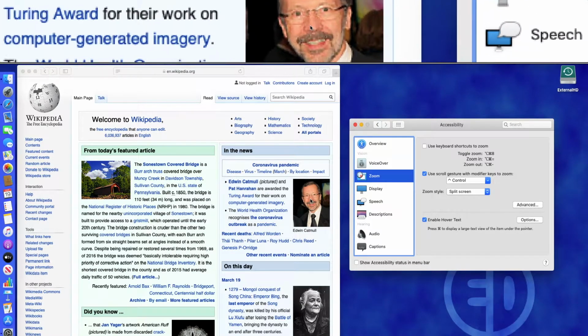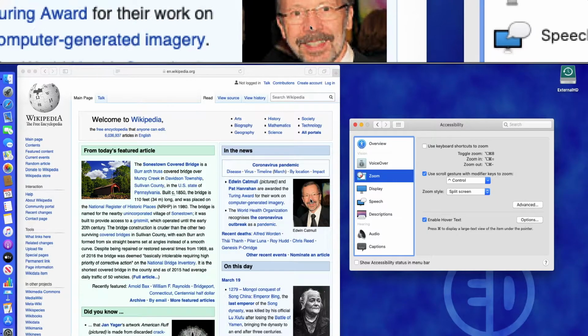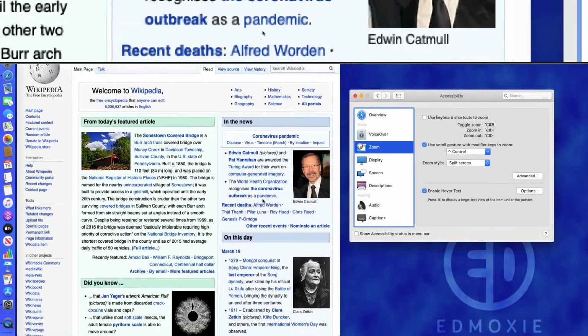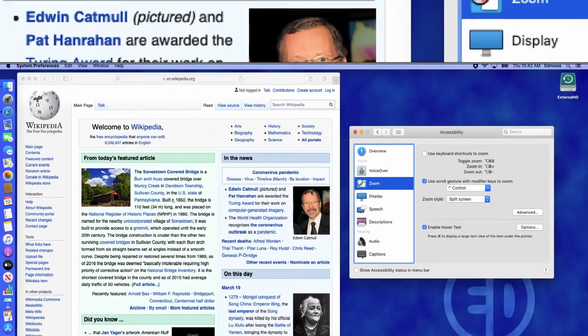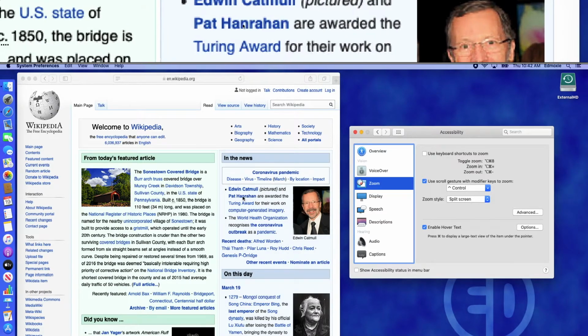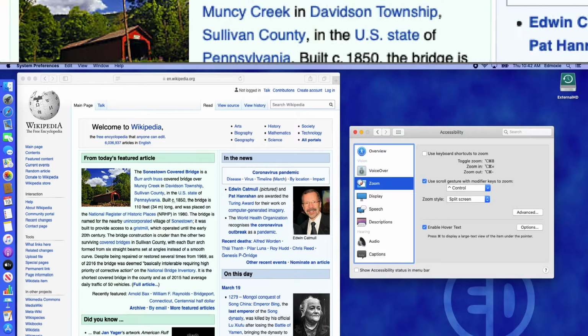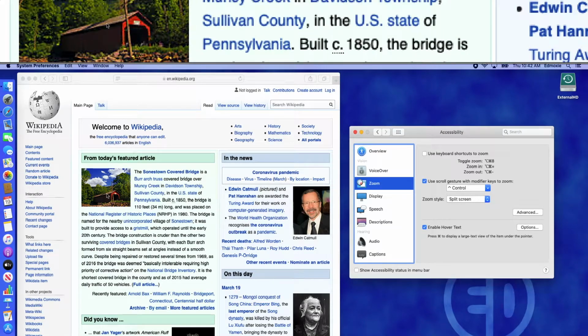And the value of that, of course, is that it still allows everyone to see the larger context of what it is that I had displayed on the screen. So for example, most of this website, but it does give a section up above which helps you track where I am pointing. So if I'm trying to say, hey everyone, pay attention to this picture over here of this covered bridge, and you're going, what covered bridge? Oh, you look up above and you can see, oh, that covered bridge.